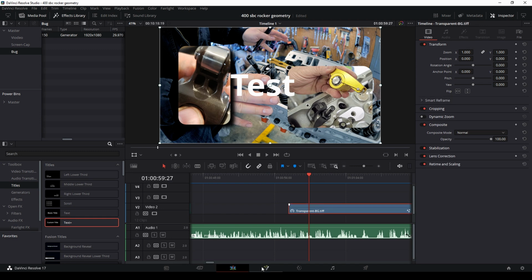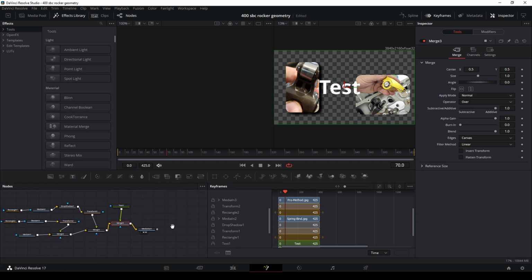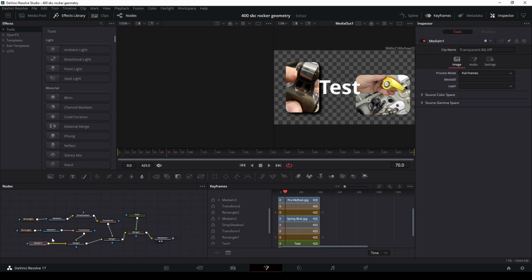So if I go in here, Fusion, I have pretty much the exact same thing. I'm running it all into this right here. Media In is basically that transparent TIFF that I exported right here. See that? Get the frame size. And as long as I run it off of that and not a background and then drop the transparency back to run the whole thing. So it's essentially the exact same thing, using an image instead of a Fusion composition with a background.